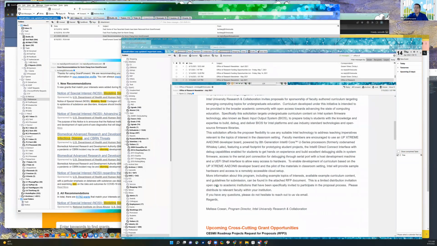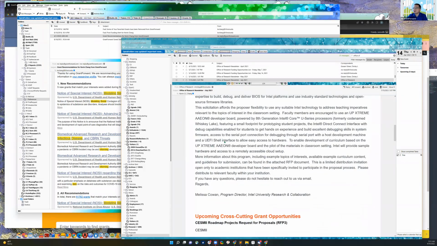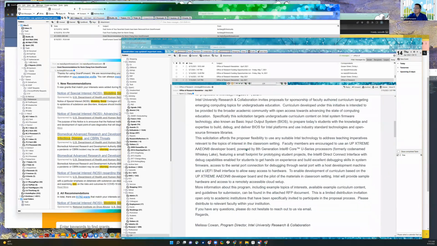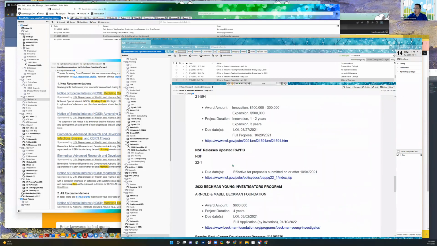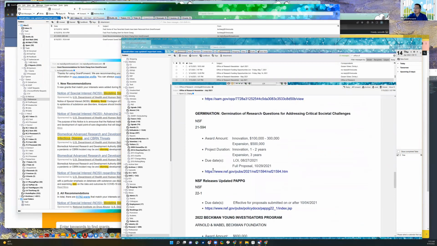Not only that, your faculty members are looking forward to receiving such a newsletter. In this case, it's from the Office of Research, and this is not even the whole university; this is only the College of Engineering. Here's some announcement, followed by carefully curated grants. Each grant is carefully formatted, with the title in boldface, funding agency, NSF, fund number, the key parameters such as award amount and other information, including a URL.